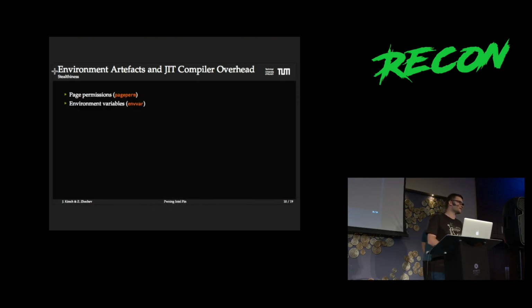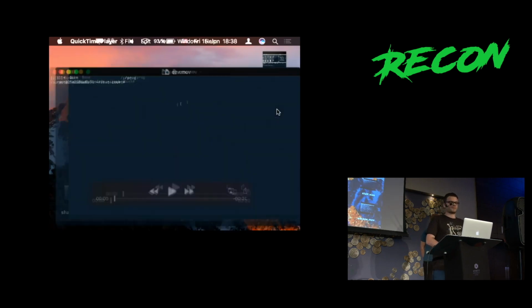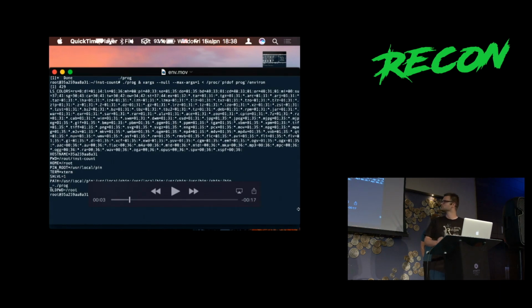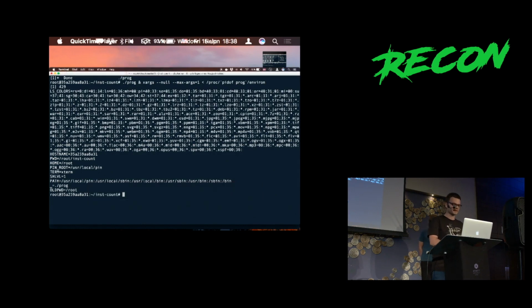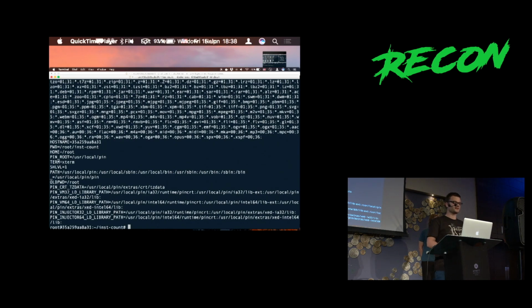Next. The instrumented application can query some environment variables. In normal program execution, there is nothing interesting there. But if we instrument the same program and list the environment variables, we can see some very interesting stuff.